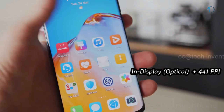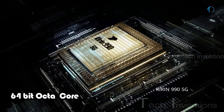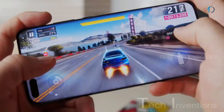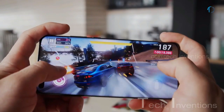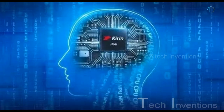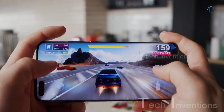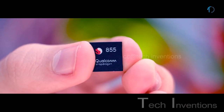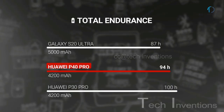It has an optical under-display fingerprint sensor with an image density of 441 ppi. P40 Pro smartphone is based on a 2.3–2.8GHz Kirin 990 5G 7nm Plus processor with Mali-G76 MP16 GPU and packed with 8GB of RAM. The Mali-G76 MP16 is an integrated high-end graphics card; according to Huawei, it is about 6% faster and 20% more efficient than the Adreno 640 in the Snapdragon 855, integrating 16 of 20 possible cores based on the second-generation Bifrost architecture.